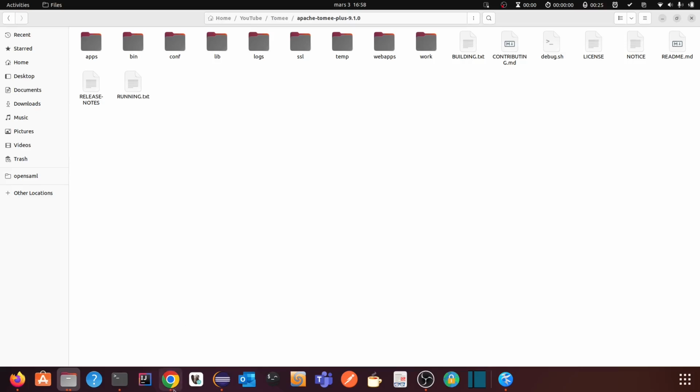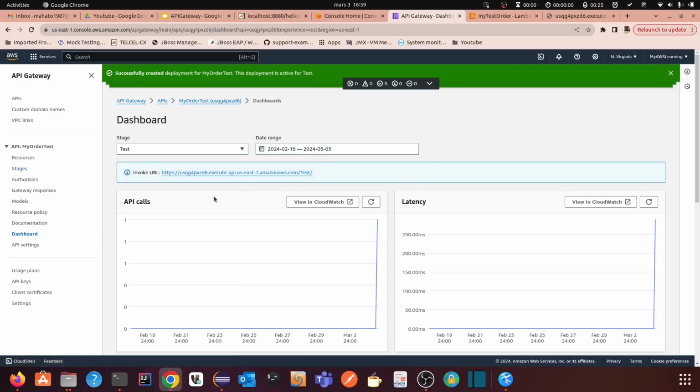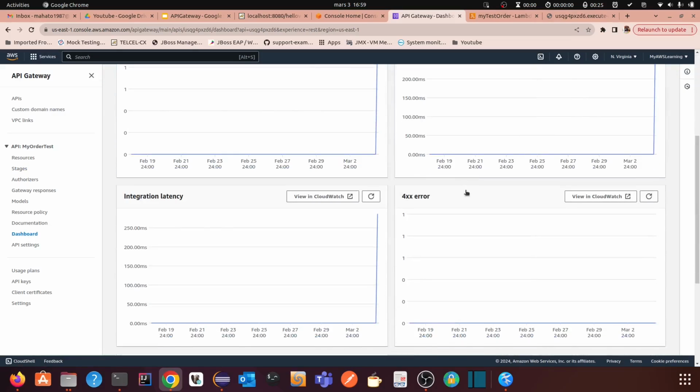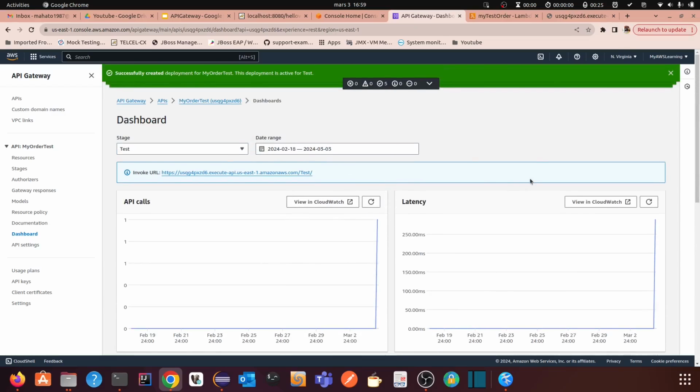And if you use AWS to develop your API and backend, then you don't need to do anything. API Gateway is a fully managed service provided by AWS. You don't have to manage anything. You just need to create, publish, and maintain your API, and you can easily monitor it in AWS. If you go to the dashboard, you can see the number of calls, latencies, everything, 400 and 500 errors. So you can monitor it from here very easily.